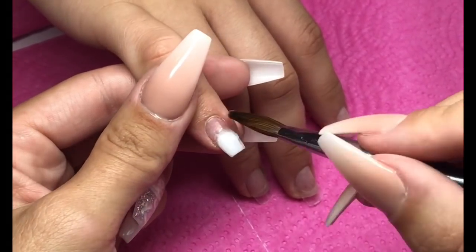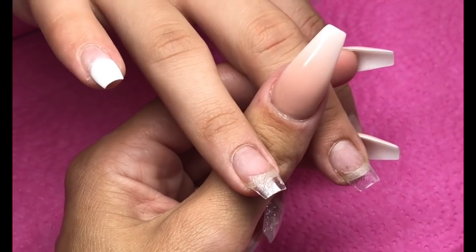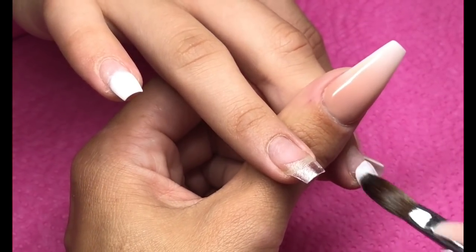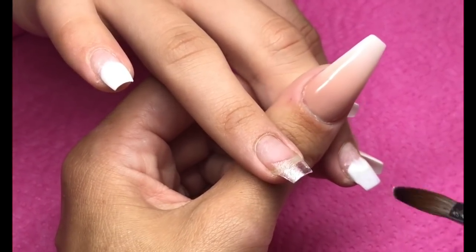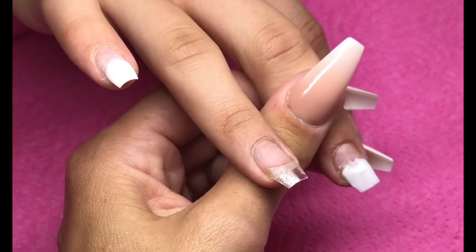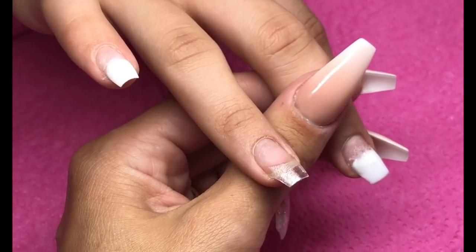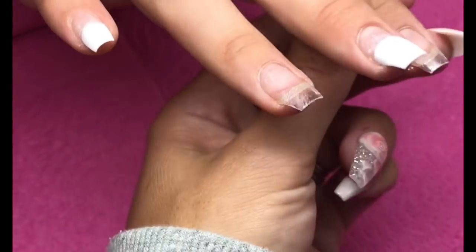On four of the fingers I'm doing an ombré, so all I'm doing is going in with some CJP snow white and applying that at the tip of the nail and then blending that down towards the cuticle. So I'll do this to all of the nails, and then once it's set up a little bit, I'll go back to the ring, to the little finger, and do my cover pink color for the nail bed. And if you're wondering, I'm using the Liz Guild brush from CJP and also the CJP crystal nail tip.